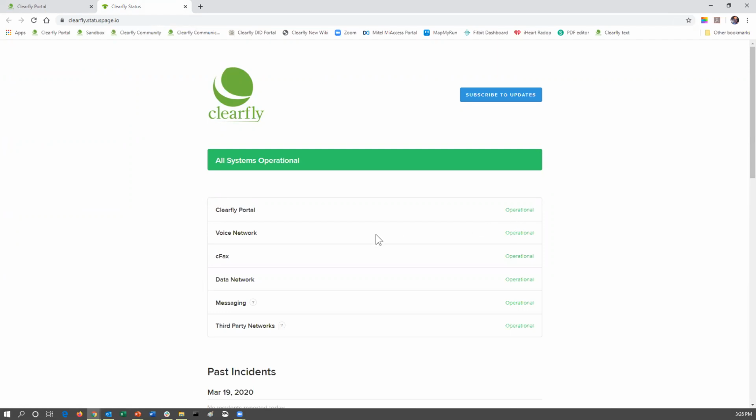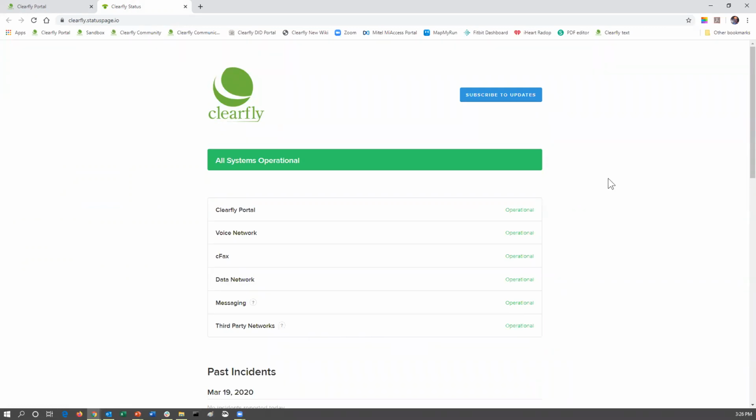We're having no issues with it. Our voice network is operational. e-Fax server is operational. Our data network, we're having no issues as well. Text messaging, so SMS or MMS messaging, that's also fully operational. And any third-party network, so any of our upstream carriers are not reporting any issues to us.